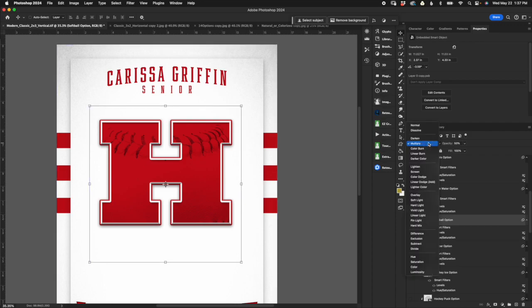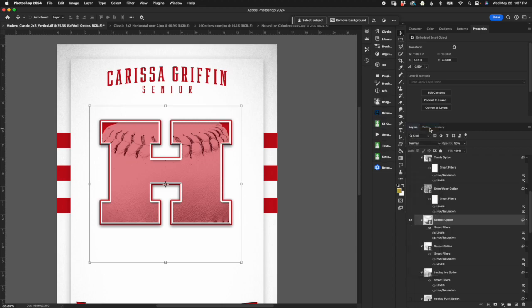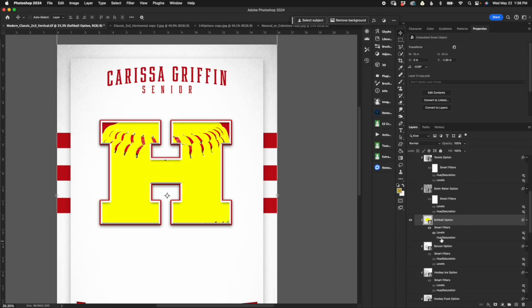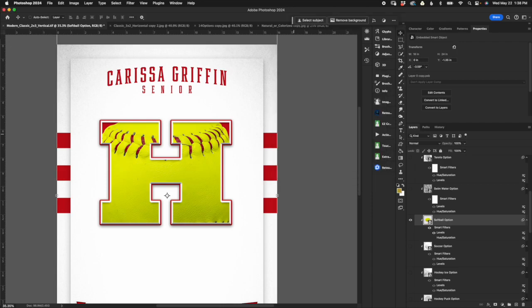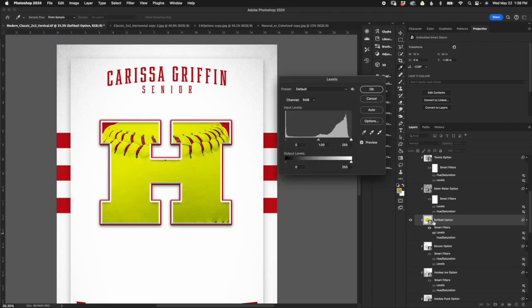If you want it natural, you would come up to normal. If opacity is not at 100% already, you just slide it up to 100%. Now, I've got hue saturation applied, so it's desaturated. Now you can either turn it off and just play with the levels, which you would come in here. It doesn't really look quite right, so you can come back to your starting point, put a 1 in there. That's a starting point.